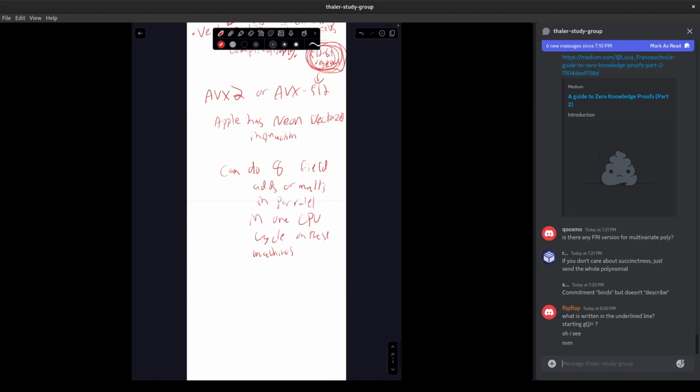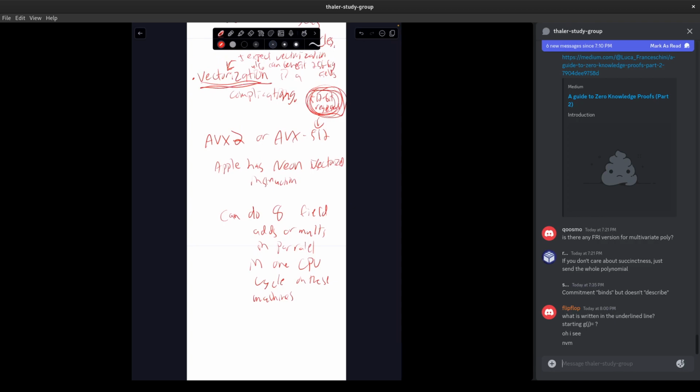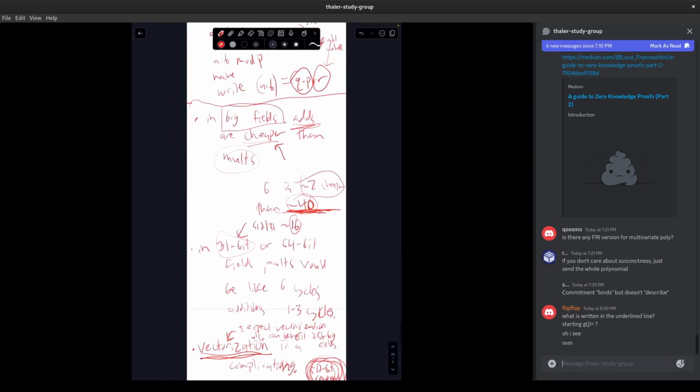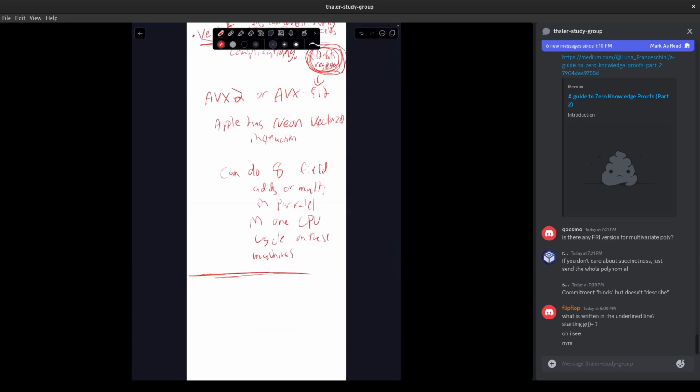So anyway, today it's a nuisance that vectorization is sort of known to benefit small field operations, and not known to benefit big field operations. But I expect we'll see that it also benefits big field operations. And if it benefits them just as much as the small field ones, then the comparison between a big field operation and a small field operation will become pretty clear again, at least on CPUs. Okay, so that's field ops.